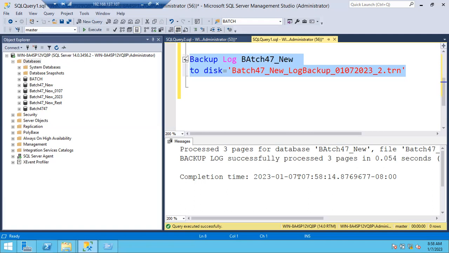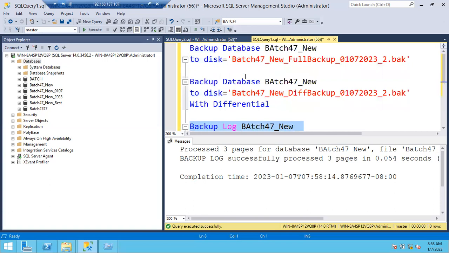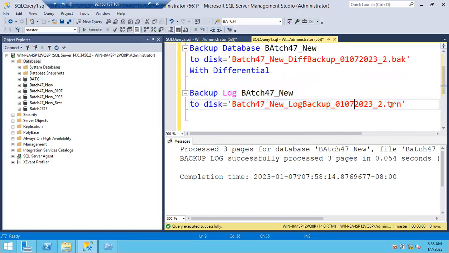Generally we don't prepare any queries or scripts, but here, jobs mean the same point. For example, this log backup is running every 15 minutes, guys. Imagine it is around 9 o'clock now, and at 9 o'clock I run this query. At 9:15 also, if I am running the same query, what will happen? Tell me. At 9:15 also I'm running the same query. What will happen?